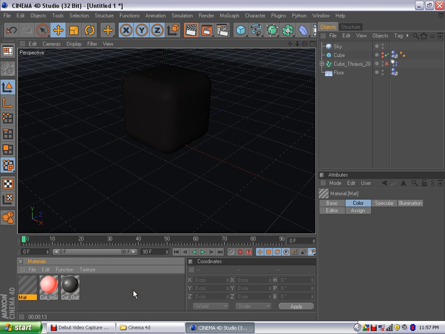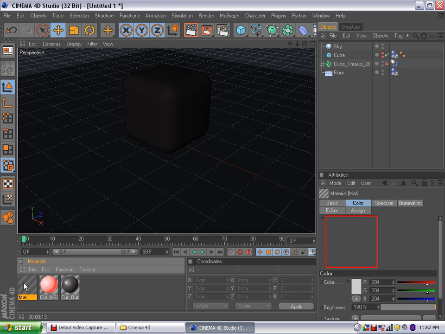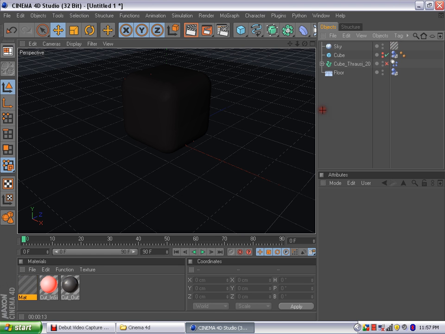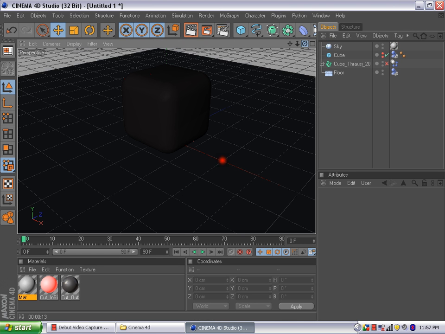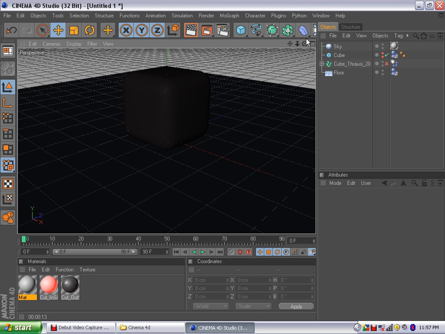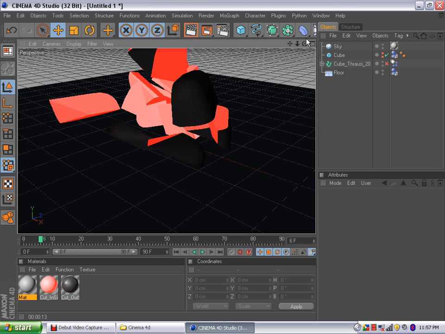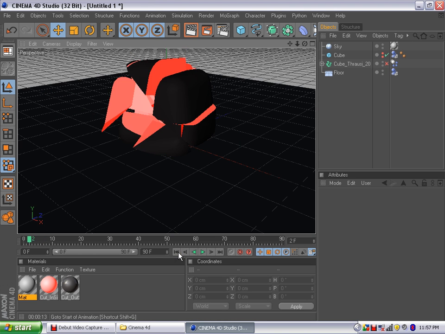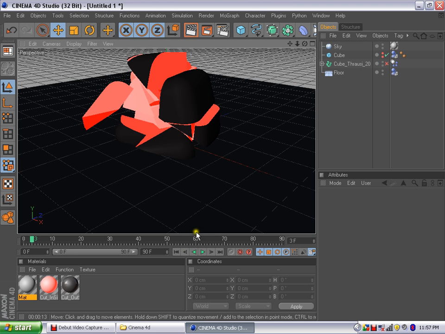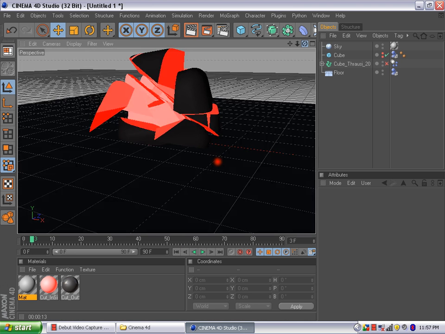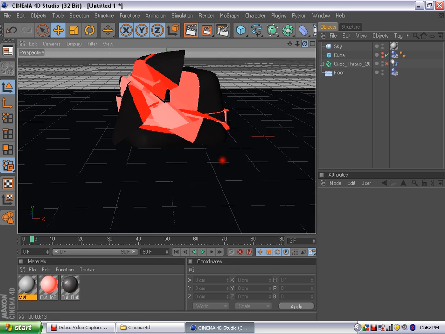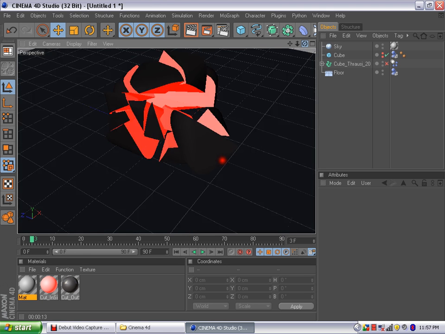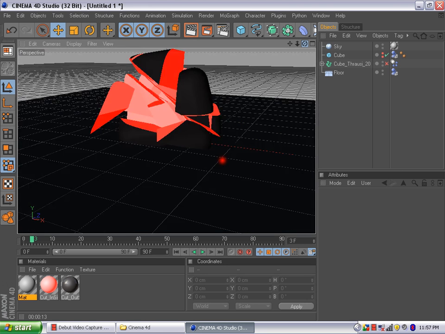And now what we're gonna do is go ahead and create a new material and just keep the material as is. We're gonna click on the material and drop it right onto the sky. Let's have the material load up first, and then we'll render out. Okay, so now since we've done that, go ahead and just hit G a few times and choose whatever frame you want. I'm gonna choose about this frame. My result might look completely different from yours, because don't forget, the footage is cut up randomly. This actually looks pretty cool.